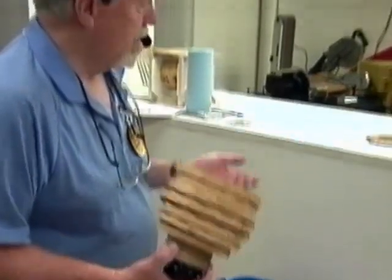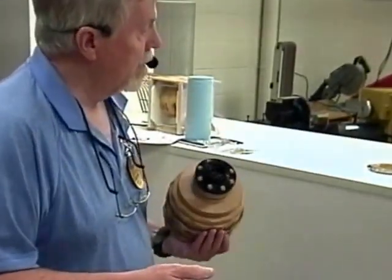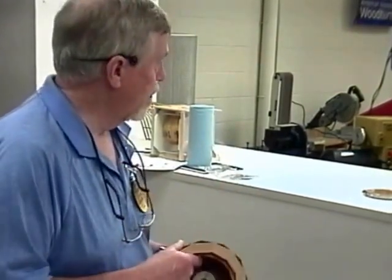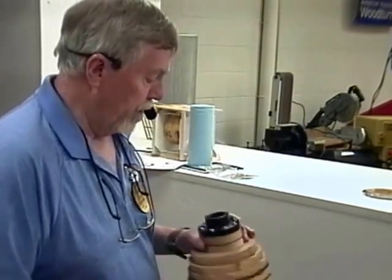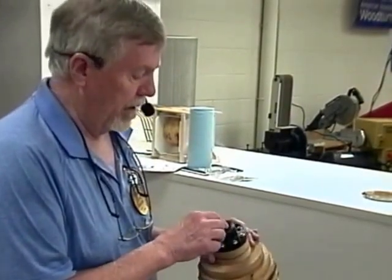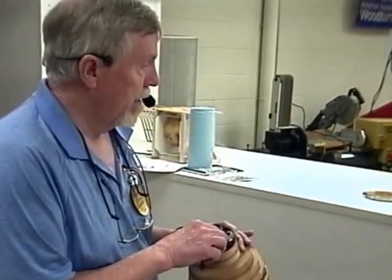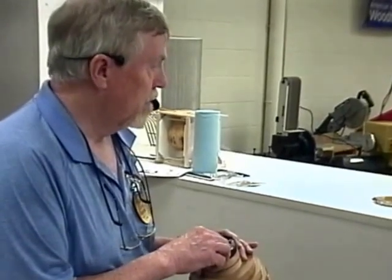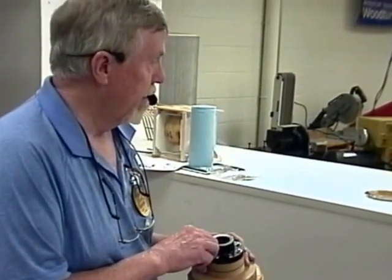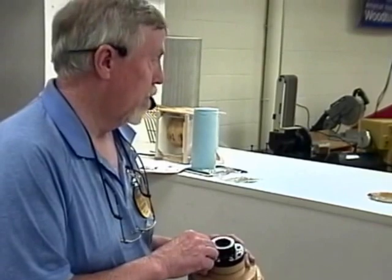But the reason I don't use a chuck is because you can have registration problems with chucks. If you're dismounting this and remounting it in your chuck, you always have the potential to get a little bit off, because we know that you can be a little bit out of concentricity. I've never had a faceplate go wrong on me. And by the way, I don't use wood screws. I don't use drywall screws. I only use number 10 or number 12 sheet metal screws in the faceplates. And the reason for that is the sheet metal screws give you a better bite, I think. And the sheet metal screws are designed to hold up under more of the torque that you're going to put this thing through.